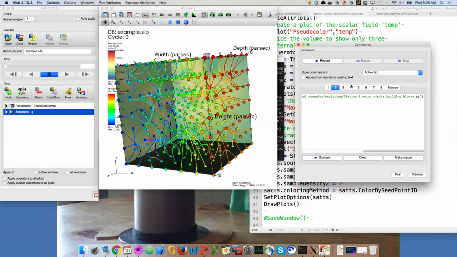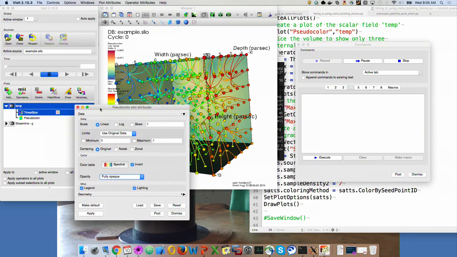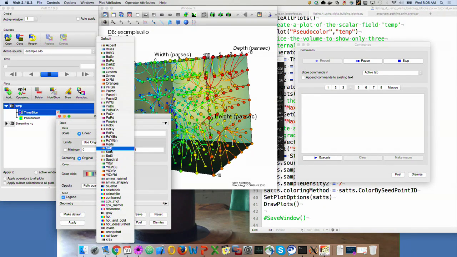Again, the fact that you can record and get Python code back out is very, very useful. There's a 300-page Python manual, but again, not many people read 300-page manuals anymore. So I'll just show you an example of how we can record something here. In this commands window, I click record. This is your standard macro type of GUI interaction where you record things, and then you come back in here and say stop, and you get the Python that talks about those. In this example, I'm going to change the color table that I'm using for my first plot, which was that 3-slice plot. I'll change it to something else.